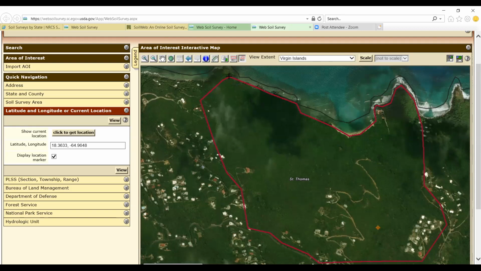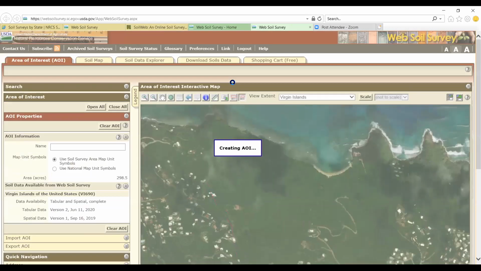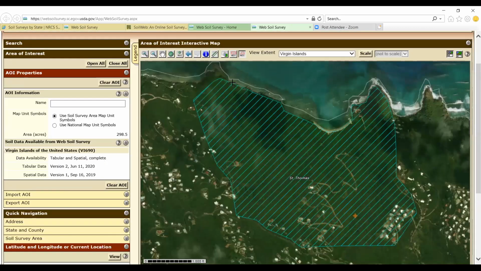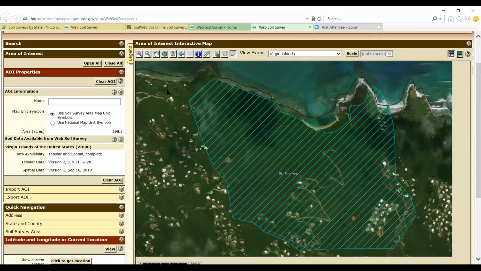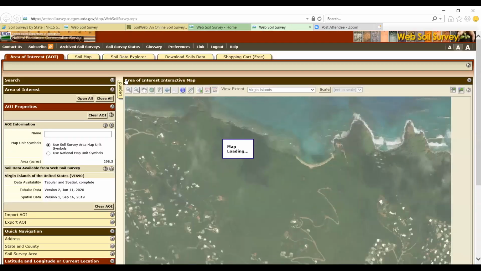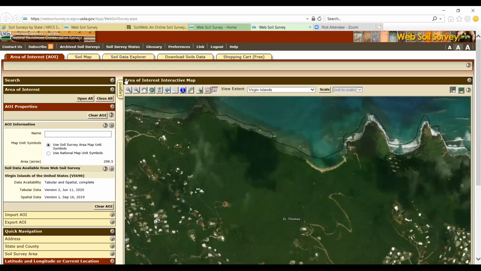You can make the calculation to get the actual distance. When I'm ready to complete my AOI, I double click the left button and it's thinking, but it's developing the map. Now that I have the blue lines, I can advance to the soil survey map.